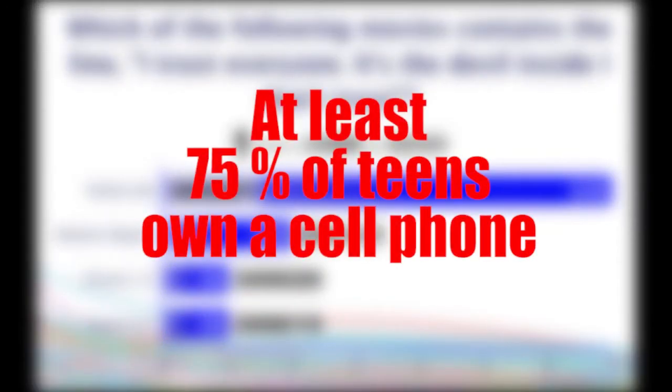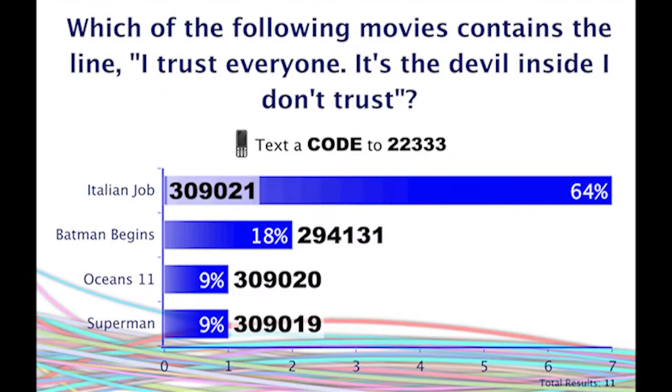Statistics indicate that more than 75% of teenagers in the U.S. own a cell phone, and research shows that students are more motivated to participate in activities that involve using tools like cell phones that they are already familiar with. So using cell phones with your youth group can be a great way to engage students.